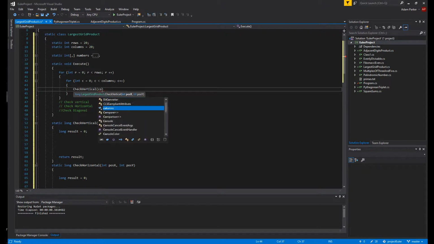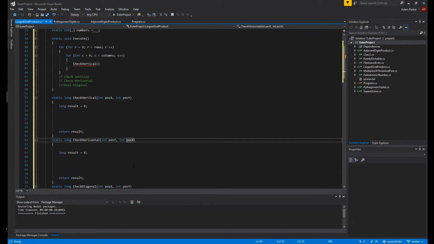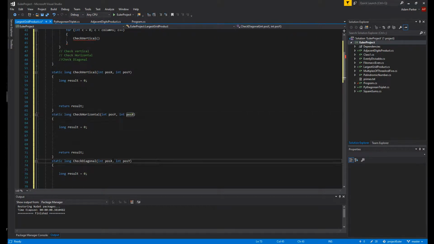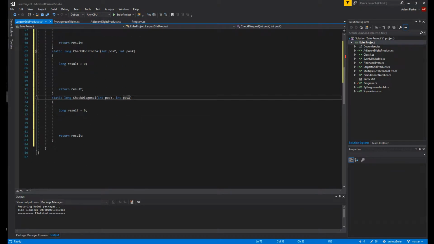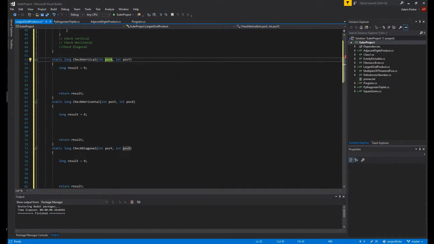Yeah, I've put those the wrong way around, so let's quickly change these: pos y, pos x, and also for check vertical, pos y, pos x.